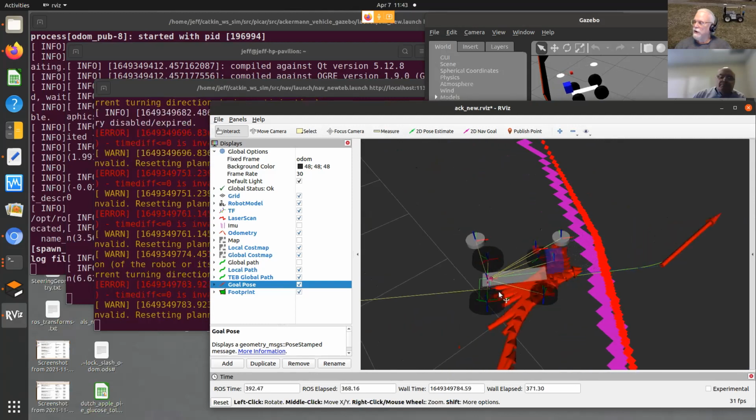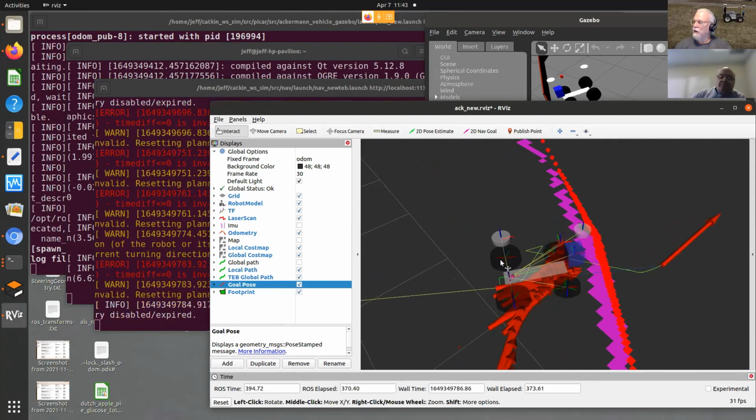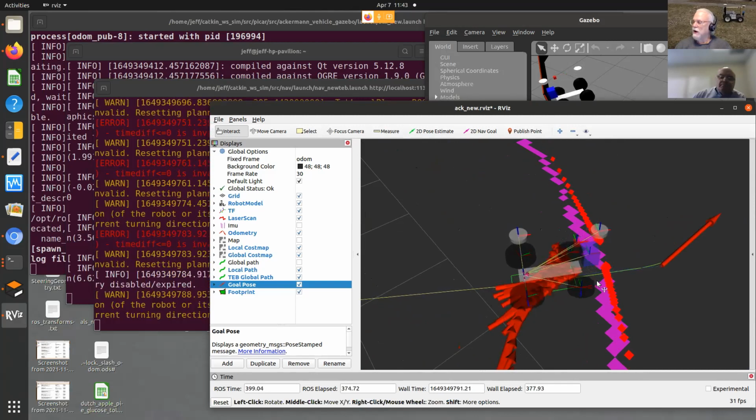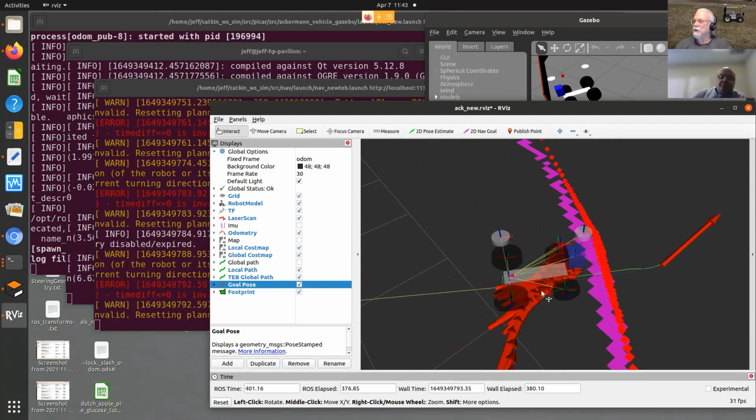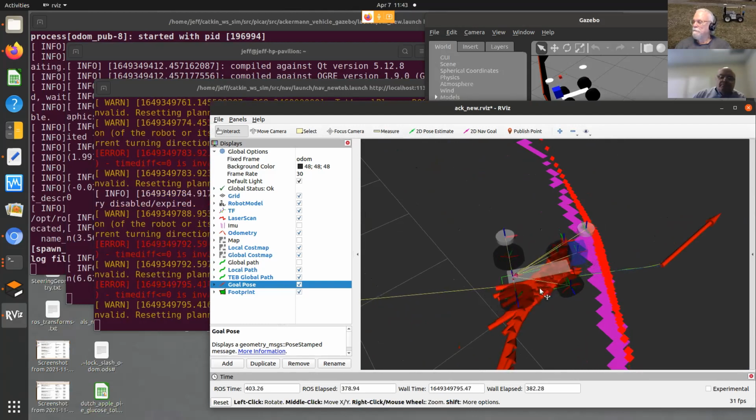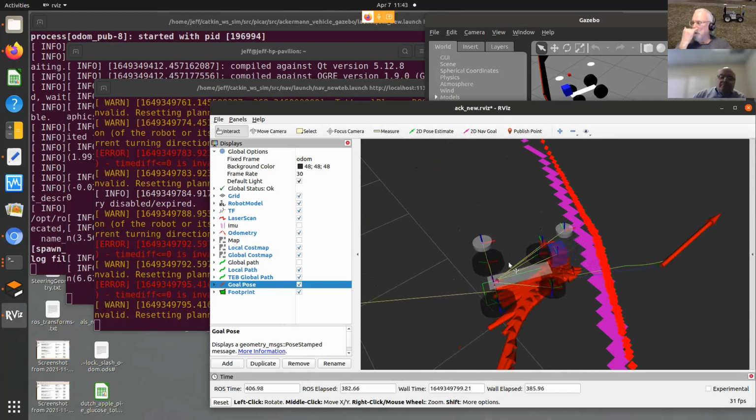Right here, you can see this green rectangle, and that should come out all the way to the side of the wheels here and all the way to the back of the wheels and all the way, in my case, out in front of the laser scan. And it's not doing that. So it is going to just continually bang into the thing because it doesn't know it's not supposed to. And that's just because I was too lazy to update the footprint on it.